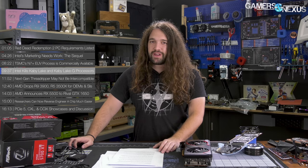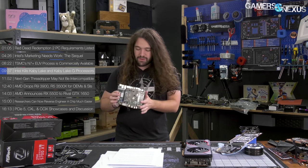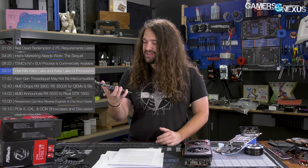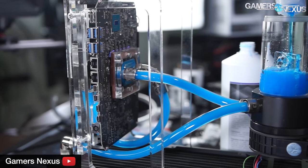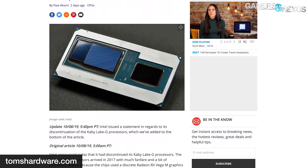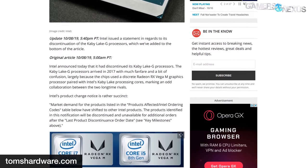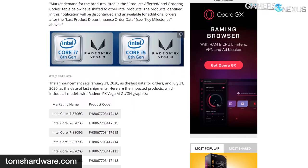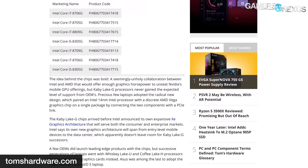Back in 2017, Intel and AMD worked together on the Hades Canyon NUC — a combination of Intel and AMD parts that was actually a very good product. Intel and AMD minted a partnership to collaborate on this new mobile chip design. At the time, AMD hadn't really begun pushing Ryzen all that hard, and was pretty distant from being as competitive with Intel as it is today. The partnership ushered in the Kaby Lake G parts, but it ultimately suffered from adoption issues among OEMs — only a handful of devices from Dell and HP sported one of the Kaby Lake G parts, along with Intel's own Hades Canyon NUC.